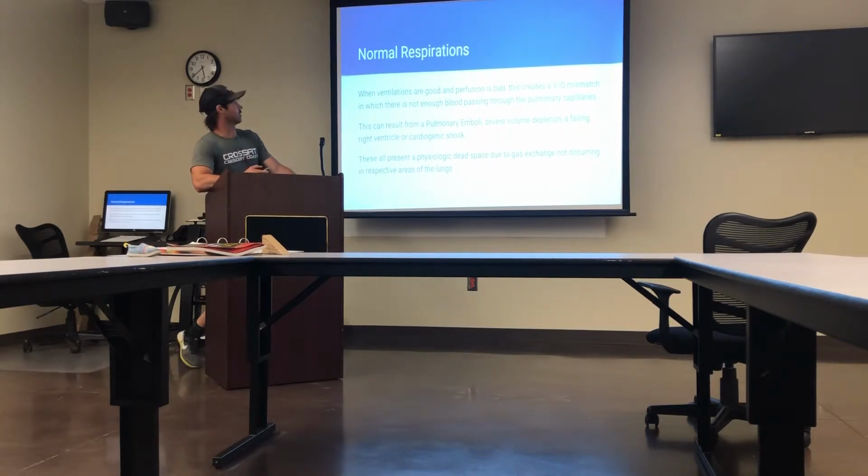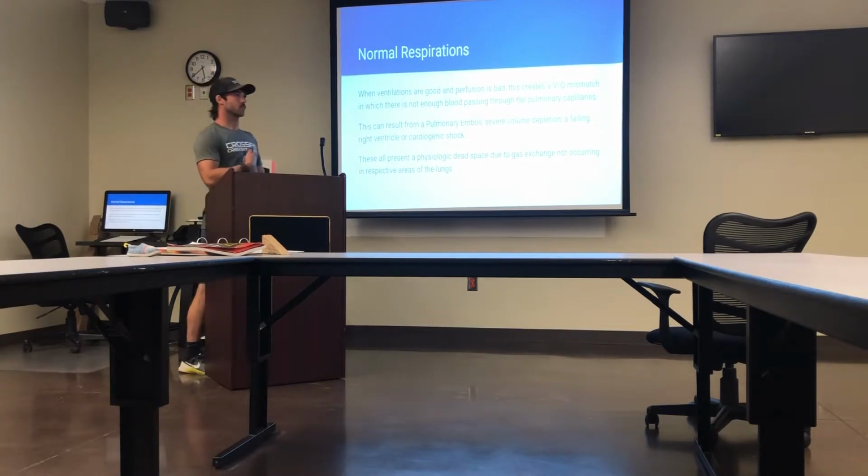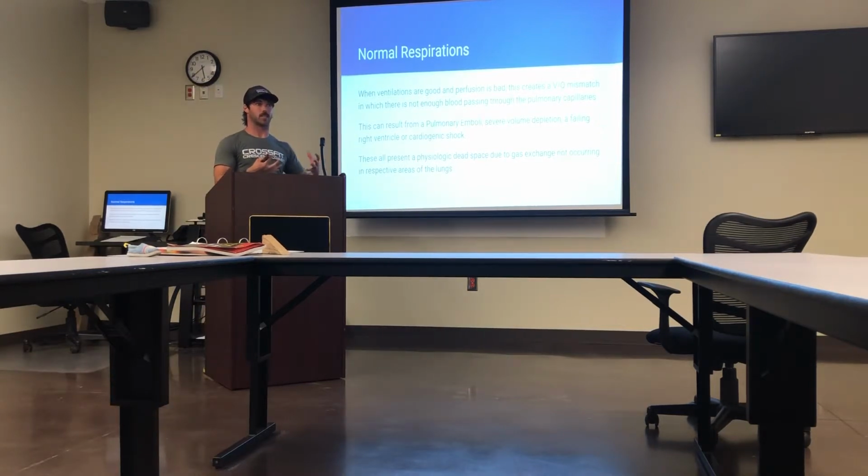Normal respirations, when ventilations are good and perfusion is bad: your patient's breathing fine, but you're lacking enough blood to get to the lungs to oxygenate the rest of your body. This creates a VQ mismatch in which there's not enough blood passing through the pulmonary capillaries. Like I said, there's enough oxygen waiting to be dropped off into the bloodstream, just not enough blood there to take advantage of all the oxygen that's just hanging out in the alveoli. This can result from a pulmonary emboli, severe volume depletion, failing right ventricle, or cardiogenic shock.